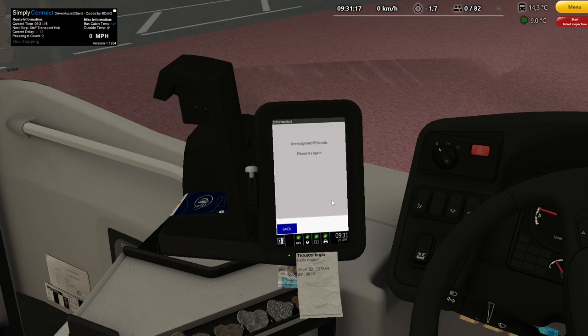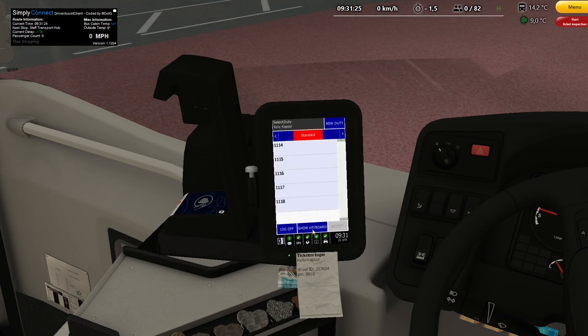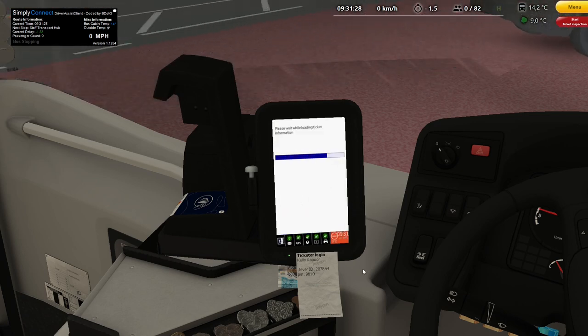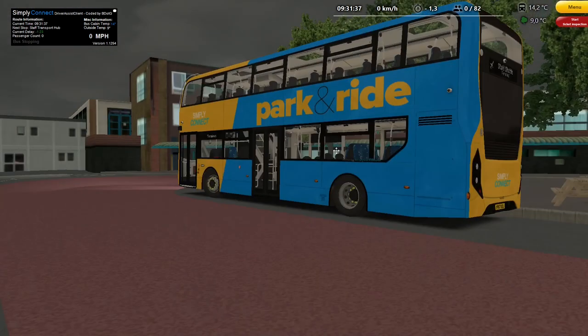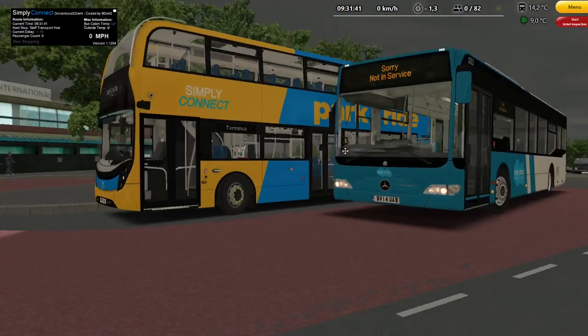Okay, we'll just set up the pin. Okay, so the bus is just sorting itself out now. That's nice. We've got the electronic mirrors on this one. Hopefully this map will be okay. I haven't literally driven it in forever. Well, there's a Simply Connect bus coming by though.